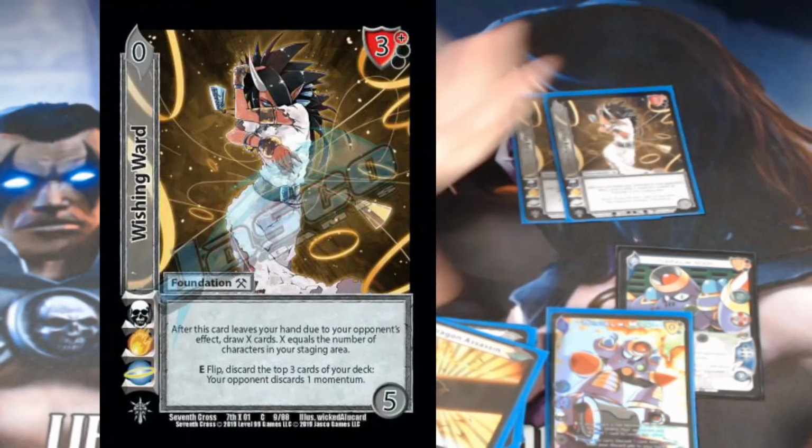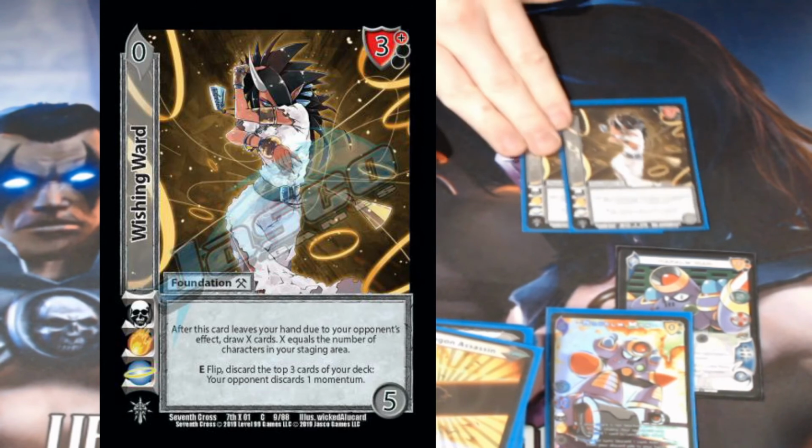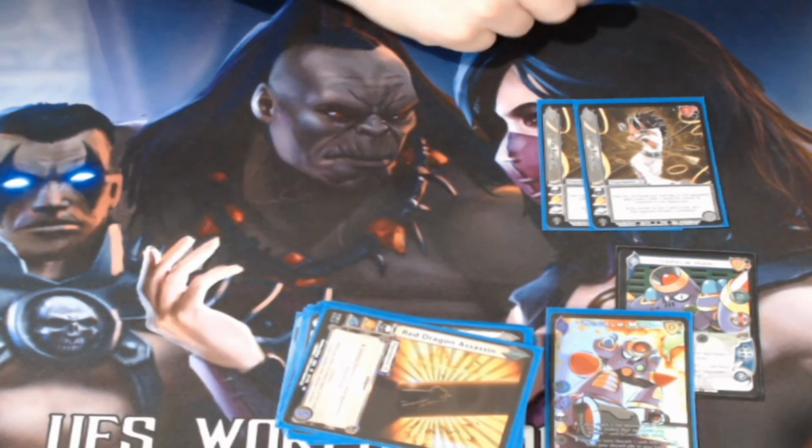Playing Double Wishing Ward for the same reason of Red Dragon Assassin, getting rid of foundations. I want to get rid of their momentum because momentum's a really strong resource. I mean, you saw us wanting to have momentum for Casa de Leviathan, and so maybe they're playing their own Casa. Well, I don't want them to be able to use that.